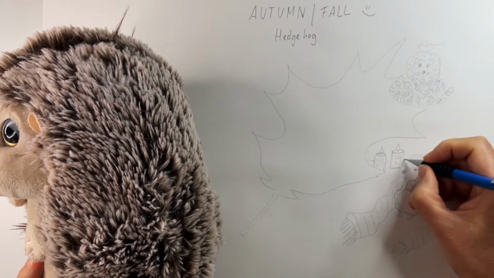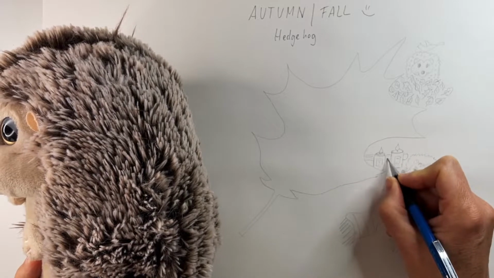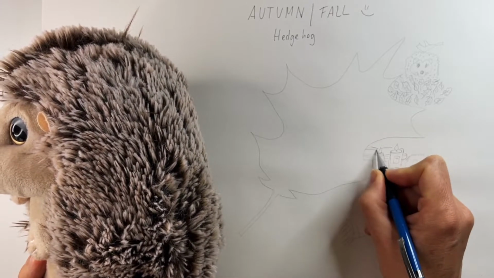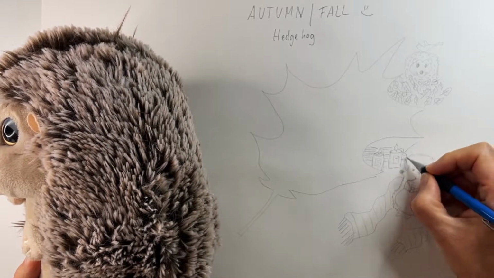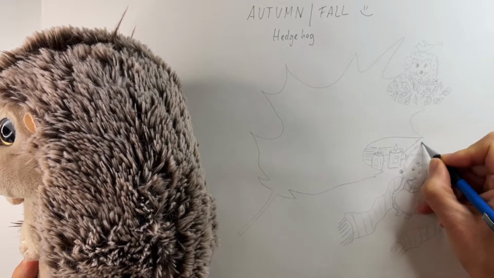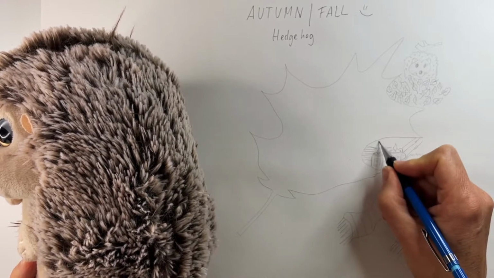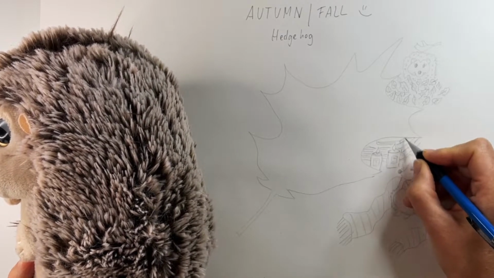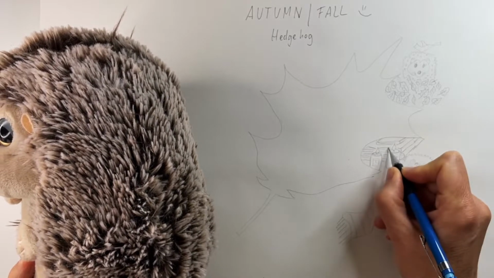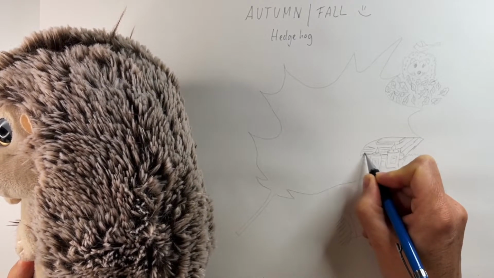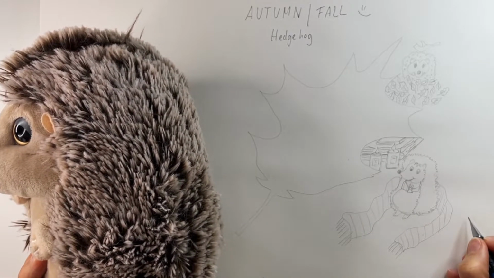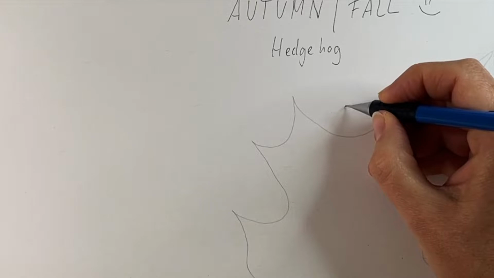And we're going to add some books because it's nice to sit and be cuddled up in autumn and maybe read a book if you don't feel like drawing. Or if you're looking for new inspiration, reading always helps me to come up with new ideas or just simply things that I could draw. So this is number 2, and now we're going to do number 3.